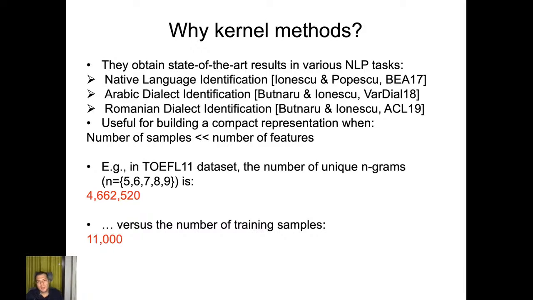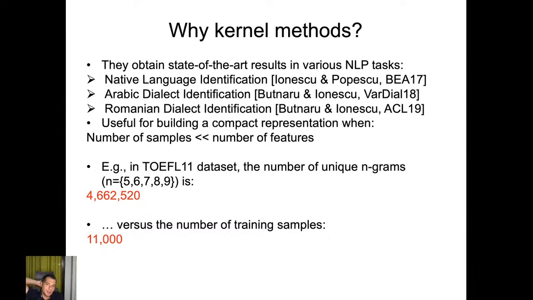Okay, and now in the end, I'm going to show you some applications of these kernel methods where they achieve very good performance. They obtain state-of-the-art results in problems such as native language identification and dialect identification. These are results that we obtained in recent works. I'm going to explain a few more details about native language identification, where this kind of approach works very well.